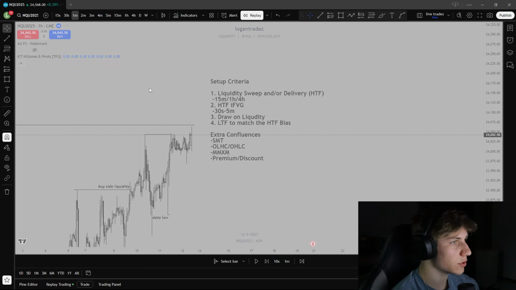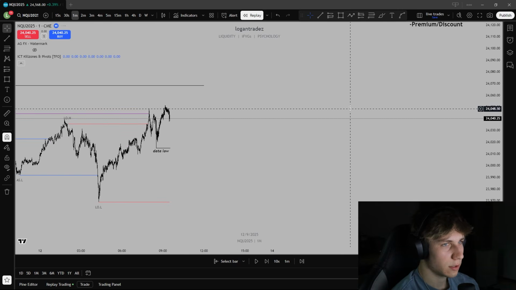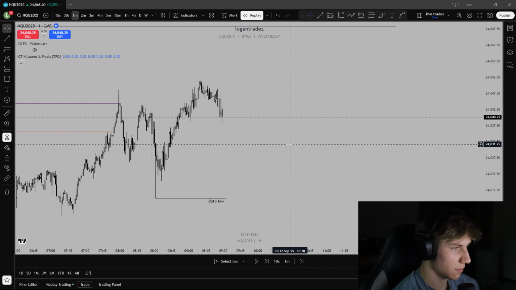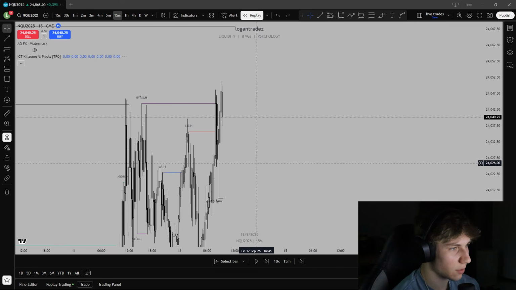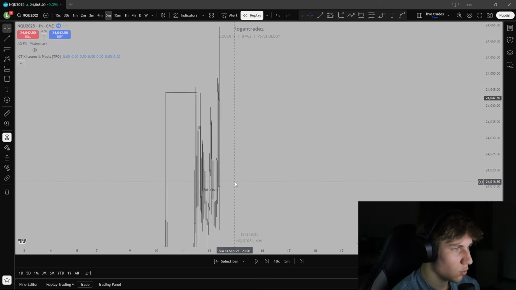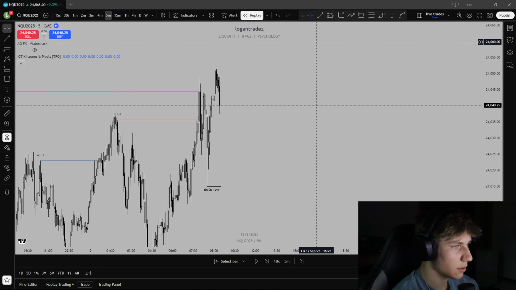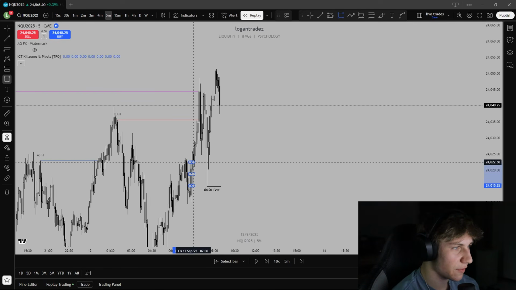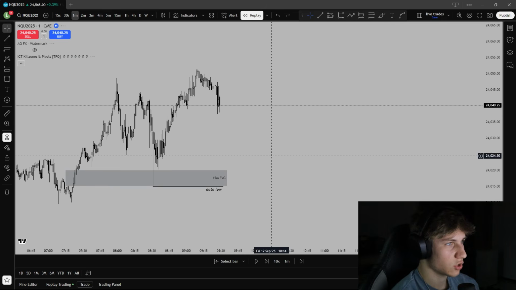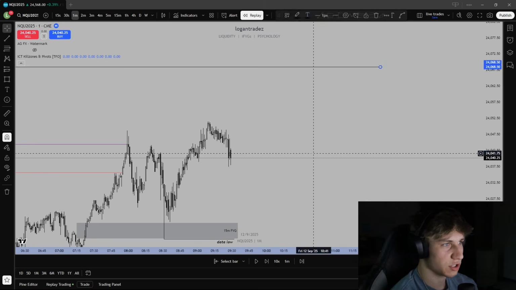So what I will do is I'll be patient, right? I know we're probably going to run this data low, right? And I'm going to be like, all right, we're going to be patient. Let's wait for this data low to sweep, and then we'll look for a long off of this data low. This data low is inside of a 15-minute, so we would be getting delivery off this 15-minute if we swept it and just reversed, right? So pretty much what I'm waiting for here is just that, right?